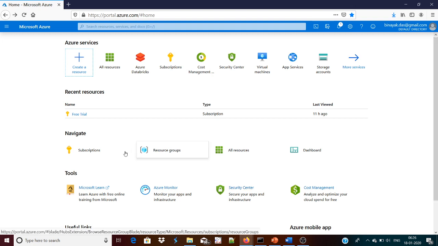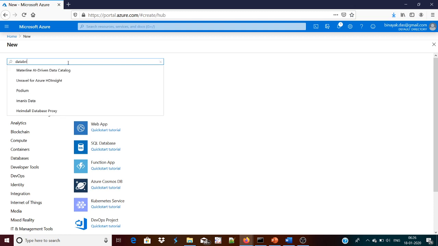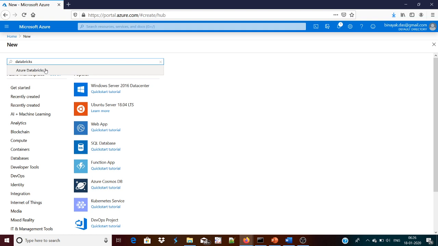You log into your Azure portal, and then you go to create Azure resource, Databricks resource. So you type in Databricks.